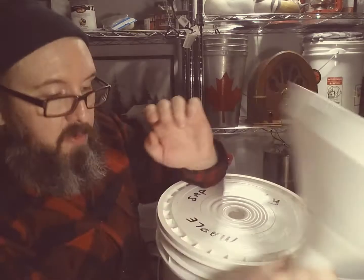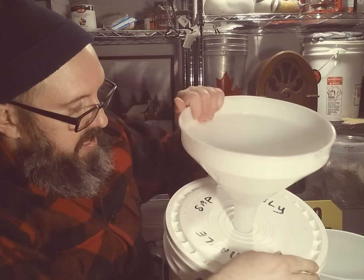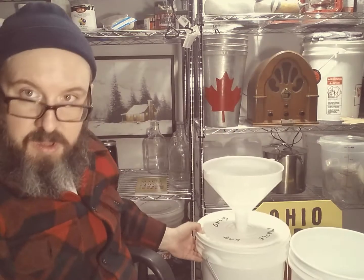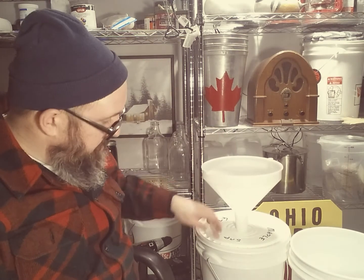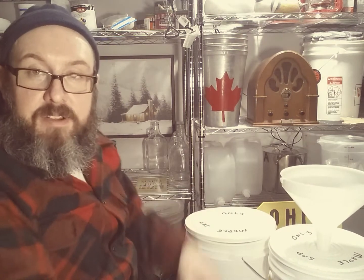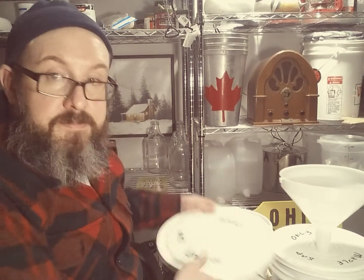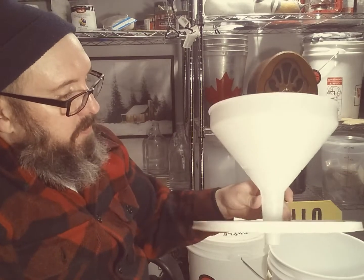But this kind of setup is going to keep you from worrying about washing and sanitizing any cloth material during your collection process. What you do with that is it just sticks down in there, and when you go out to the tree, you're going to take your sap in the bucket and pour it down through the filter, and it's going to fill up the bucket. And once that bucket's full, you put it on the next bucket and you put a lid with no hole. You put a lid on there and you just fill them up as you go. So fill it, cap it, done.